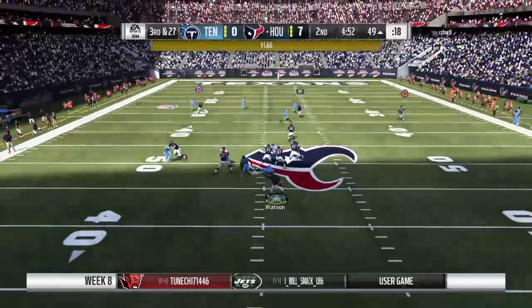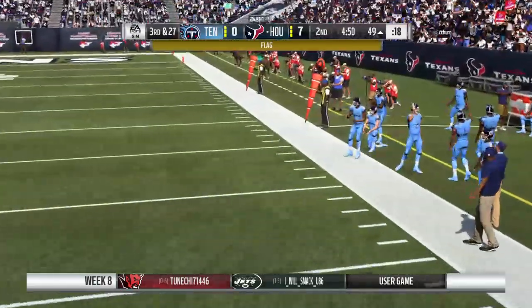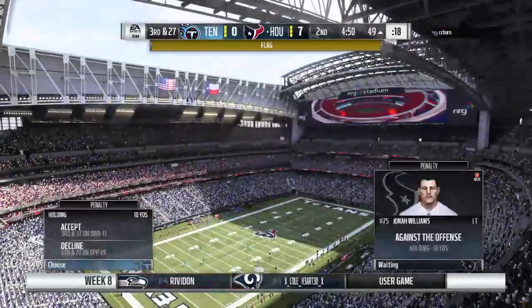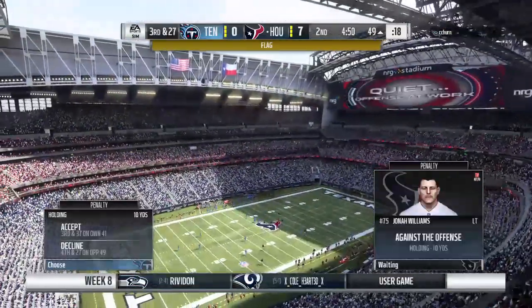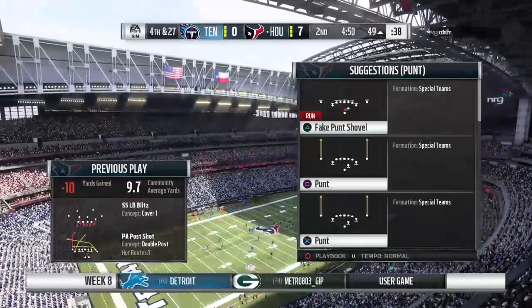Watson off play action. Escaping the pressure right. That's incomplete, but there is a flag down, so hang on. A big call coming on third down. So instead of giving them another third down, they'll decline it, brings up 4.